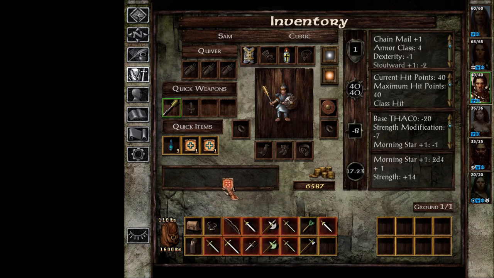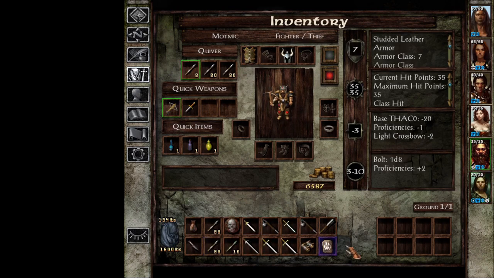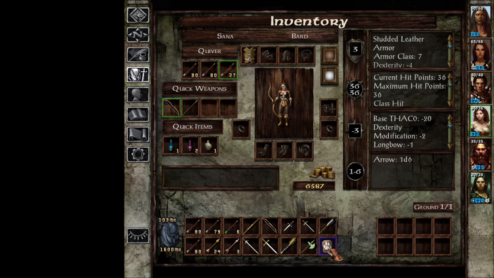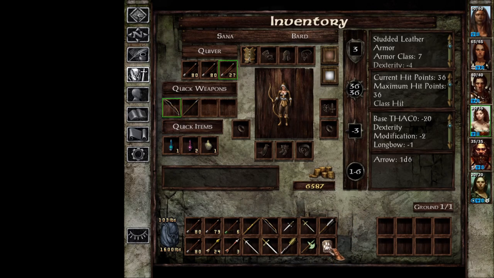Well. There we go. Maybe he can use it in an upcoming battle. And this... Oh my goodness, everyone's inventories are so full of junk. Here we go. This. Painted stone. Black wolf talisman. Appears to be nothing more than a flat piece of stone with a wolf's paw painted on it, but despite that simple appearance, it contains powerful, beneficial magic. Plus one to AC, plus one to save versus breath weapons, 10% cold resistance, and plus 10 maximum hit points, folks. That's pretty good. And it goes in their next slot.